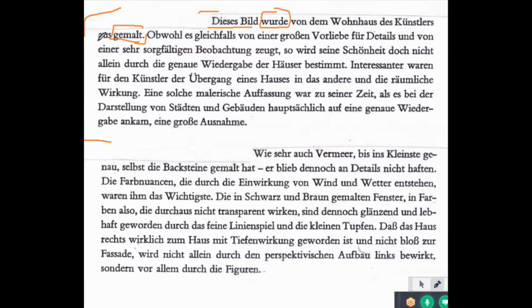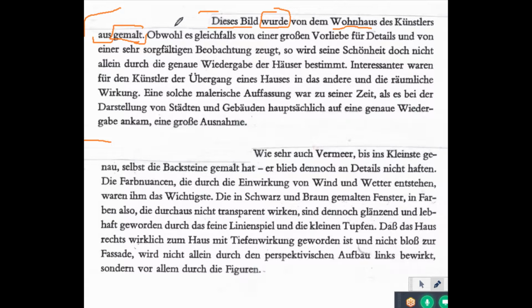Now, what is this "aus" doing here? Is it a separate prefix or something else? No, it's not located at the end of a sentence, so it's probably a directional adverb or something like that. Exactly, just showing a little bit more dramatically the action or movement within the sentence. So it just means really from the standpoint from the Wohnhaus, the residence house of the artist. So how would you translate that first sentence? I would say this picture was painted from the standpoint of perhaps the house, the residence of the artist. So the idea is that the artist is painting from his own house, the view that he sees that you saw on the screen just before, the scene that he sees from his house, apparently.